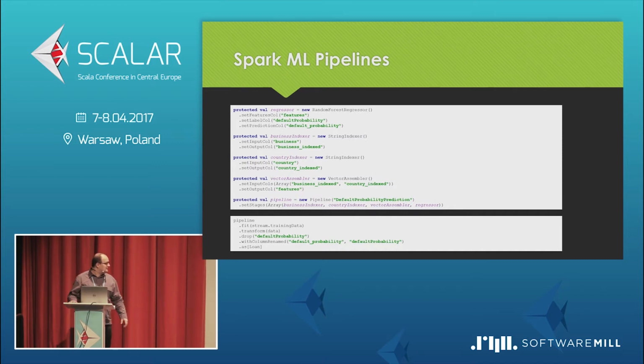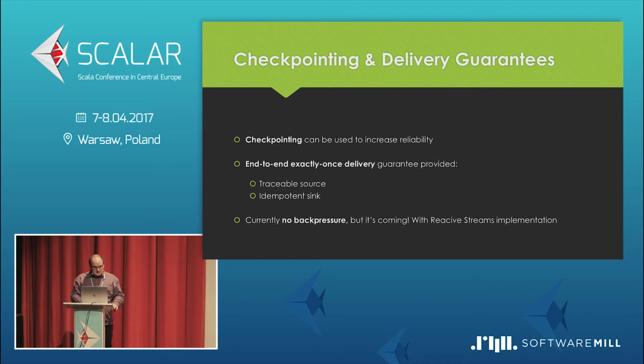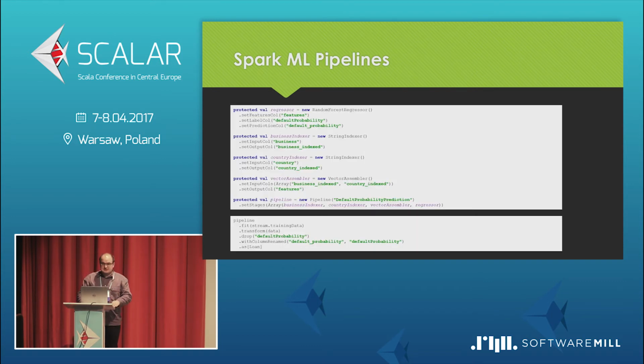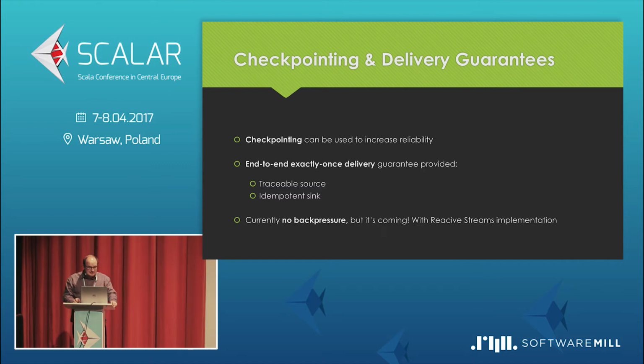Well, the problem is that if you take the stream and you take training data from it, as well as you take the data to transform, you only get stuff from one microbatch. So training data from one microbatch might not be enough, to say the least. You need way more data to train your algorithm than one microbatch is. For instance, when you do it with Kafka, it's going to be really small. So for that, we have to do aggregations. Most notably, you could do a window-based aggregation, which is the topic of the next section. I will show how to improve on that.